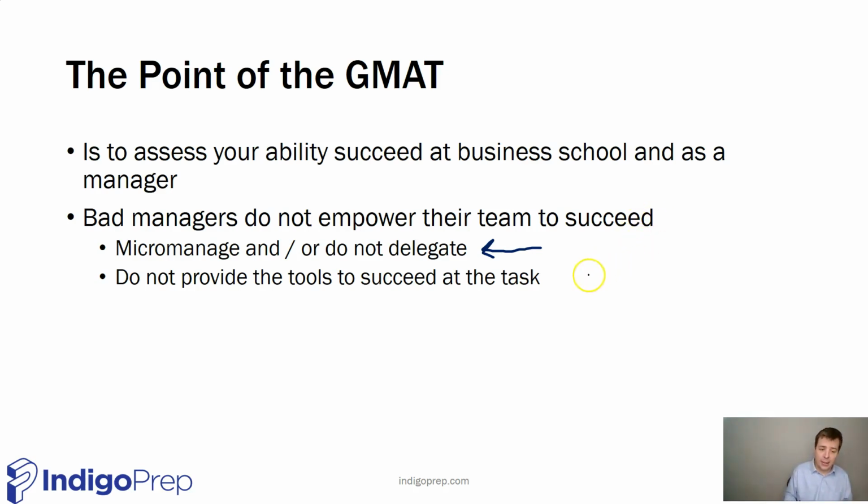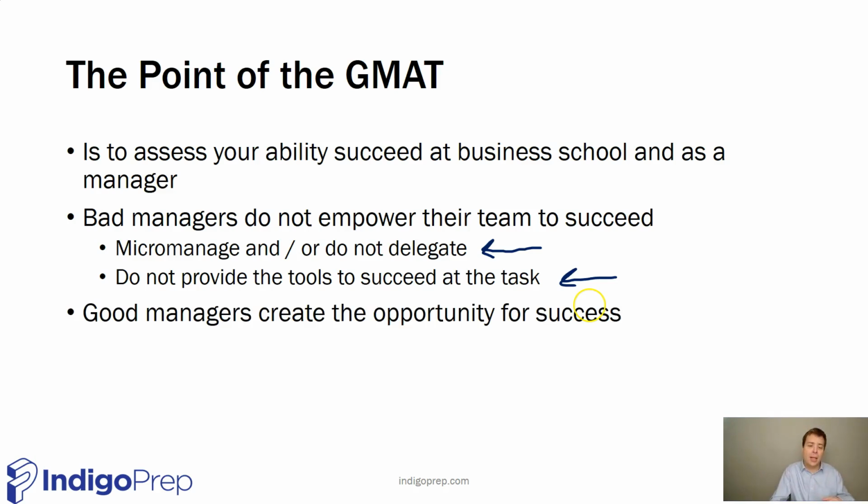The other thing here, do not fail to provide the tools of success. You need to be smart enough in your content area of expertise to give enough but not too much information to your team. So the GMAT is trying to reflect your ability to be a good manager and estimating how well you can create the opportunity for success. You don't want to do your team's work, but you want to give them enough, but not too much information. And that, my friends, is the point of data sufficiency.